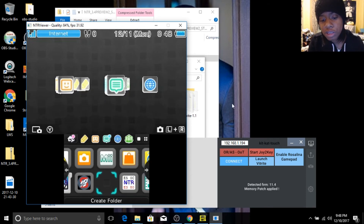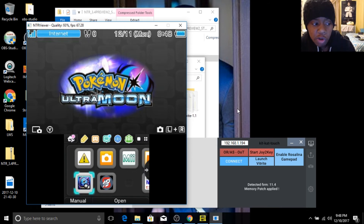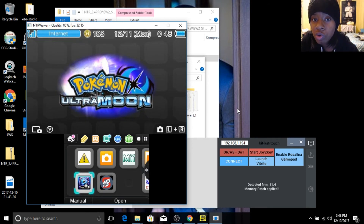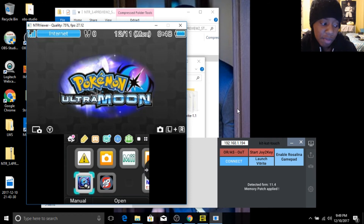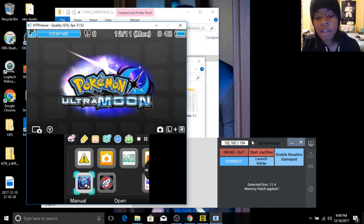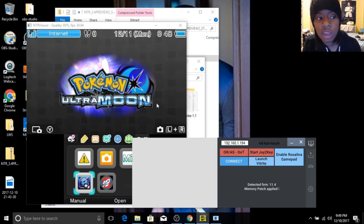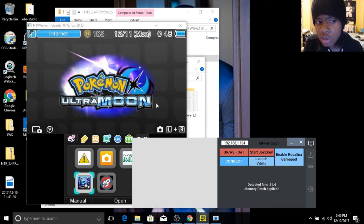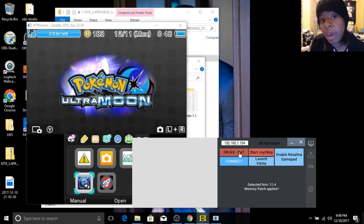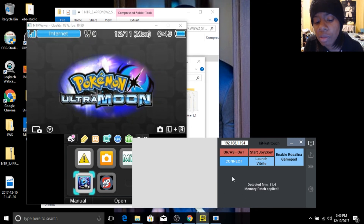And then you are going to proceed and load your save file of Pokemon Ultra Sun or Ultra Moon, or whichever one you have. You're going to load your save file and then you're going to hurry up and press the home button. You're going to see that the internet is going to connect. And once you see that, input your IP address and then you're going to hit connect. You'll get like a blue or pink flashing screen and then NTR viewer will load. And you'll see your home screen being mirrored. In order for it to connect and stream, you're going to hit this here and it'll send a patch that disables the online game services so you can record. Once you hit the patch, it'll say this message here — the memory patch has been applied.